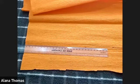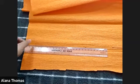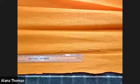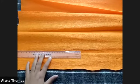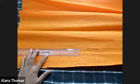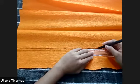Alana, yes, sir. Can you just zoom out your screen a little bit so that they can see the whole thing? All right, sure. One second. That's too much. Is it fine now? It could probably go a little. I think this is fine. Maybe if you zoom out more, it's completely visible. Right now, yes, we can see, but it should be fine. Children, you can see what Alana ma'am is doing clearly. Show thumbs up, everybody, if you're okay with what you're seeing. Okay, that's good.